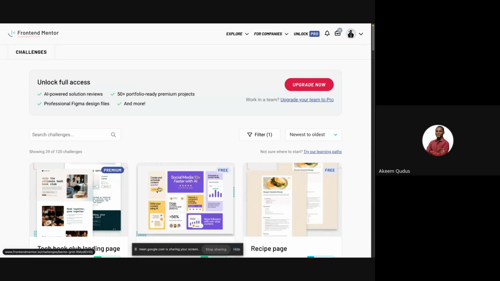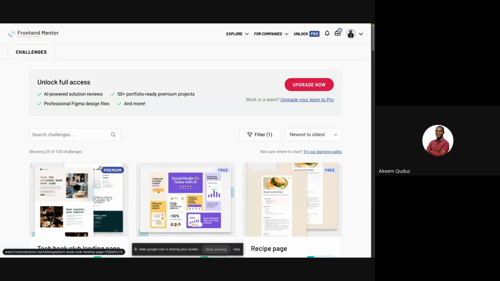As an employer or recruiter, you would definitely consider someone that has proof of what they've been doing over someone that does not. So yeah, that's the essence of Frontend Mentor.